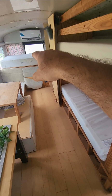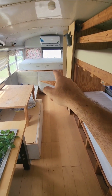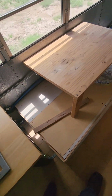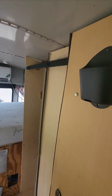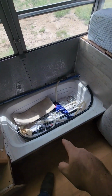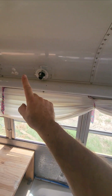Bunk beds. I have a new mattress that goes with the bus. That one we keep. Here's the sink. Runs off a pump. Made a little shelf. This could use work. I'm sure you guys could figure out a better way than what I have. I have it on a barn style sliding thing. This was my shower idea. I was gonna run a curtain.